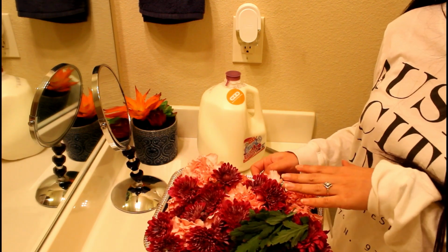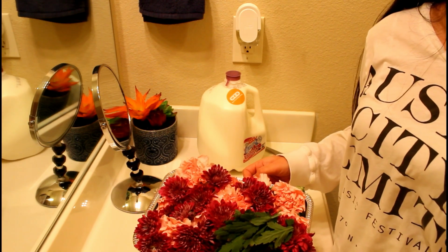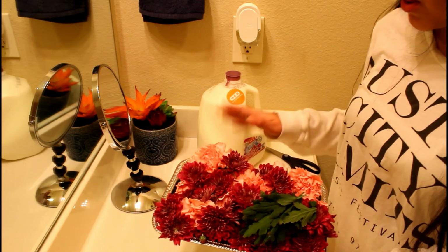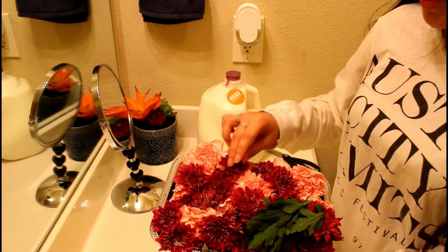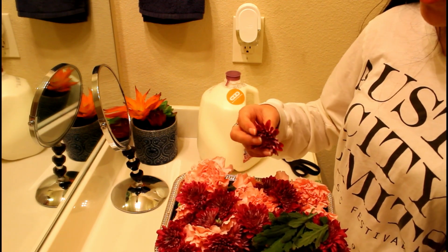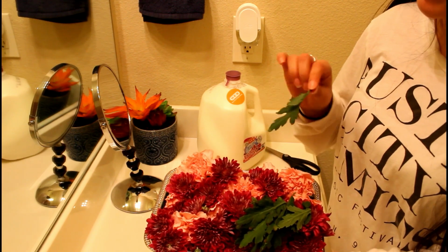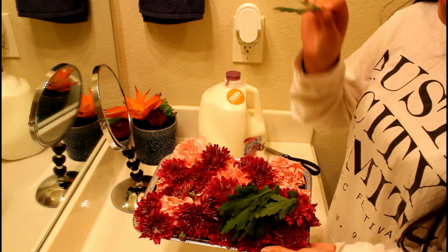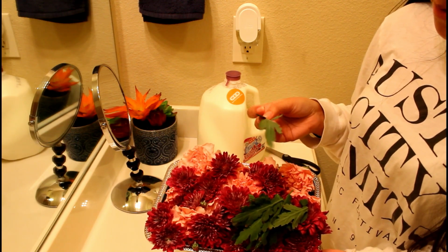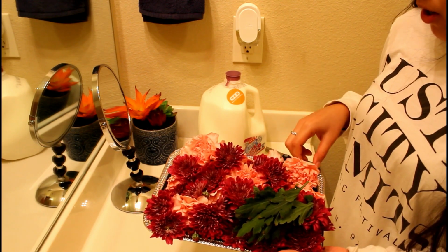Okay guys, so these are the flowers that I'm going to be using. They're all set up here in my tray. The reason why I put them in my tray is so I can put them in the bathtub a lot easier than just throwing them in there after I'm cutting them. Like I mentioned before, I have already fluffed all of my flowers to help them float a little bit easier, for them not to sink. I'm going to be trying these leaves because a lot of leaves actually do not float. So I would recommend stacking them, but I feel like these might be able to float. I'm not so sure, but that's why we are going to test these out.